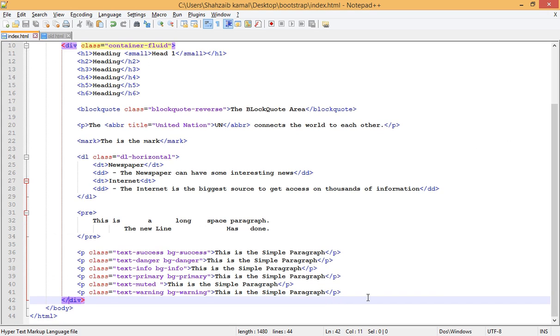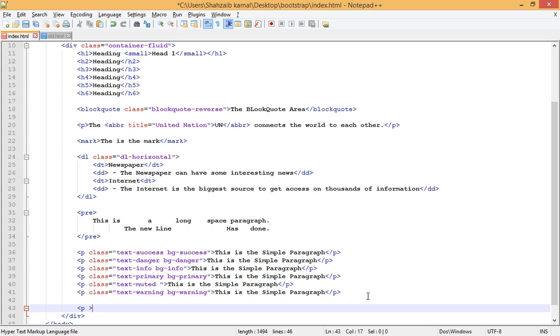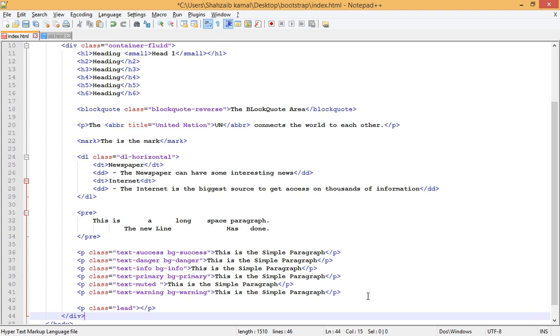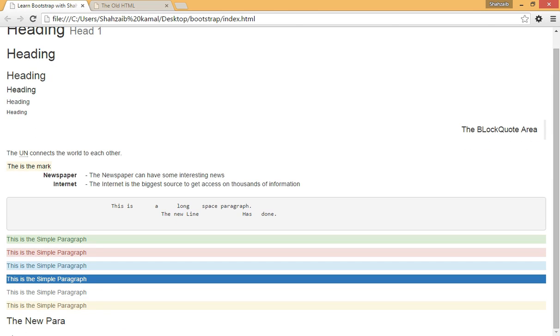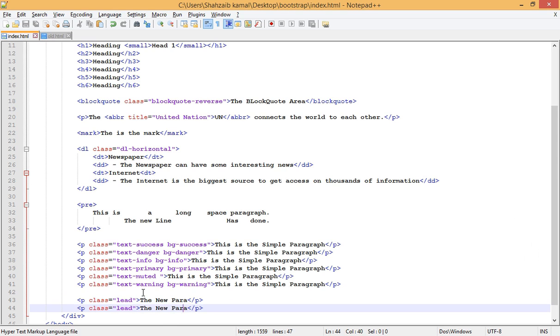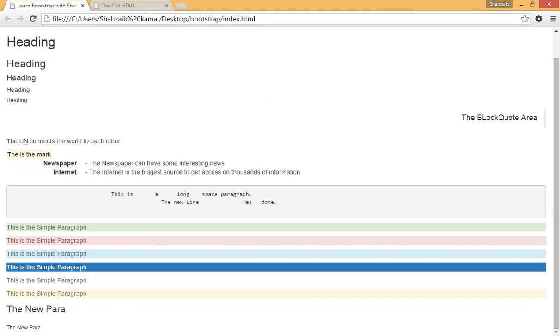And in the last, some interesting things which you must know about the Bootstrap and the text styles. If I just add the class of lead, let's just check what is it. Here I'm just typing in the lead the new para. Okay, now save that, go to the browser and refresh that by using the lead paragraph. This is a leading paragraph, you can see that. And if I just type, instead of lead, I just type small, save and go to the browser and refresh. Now this is a small para, whatever.